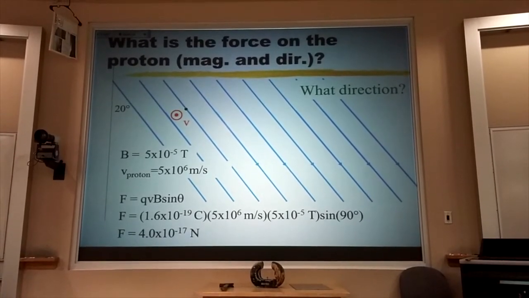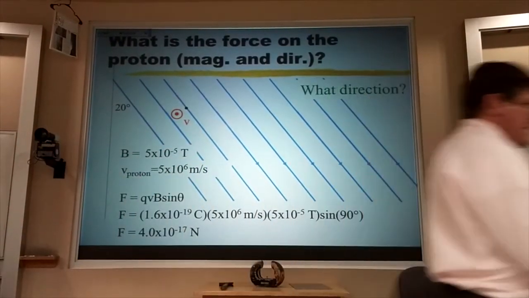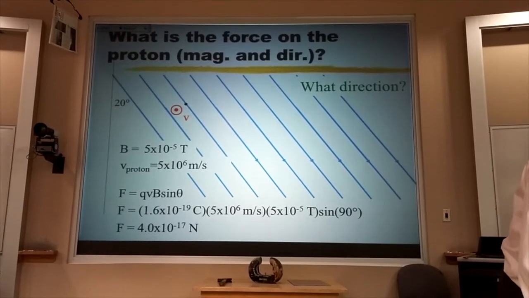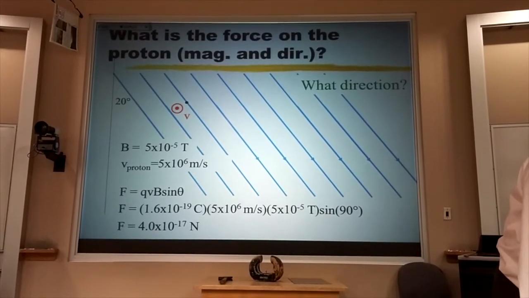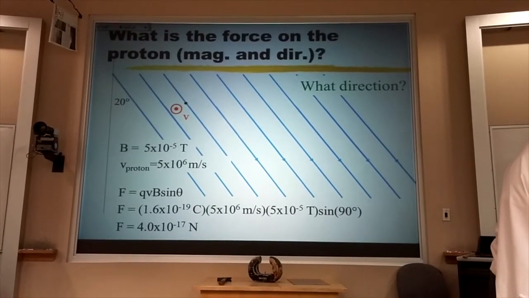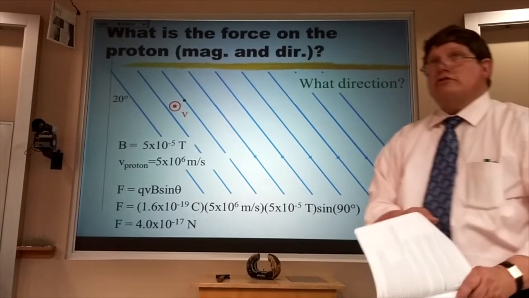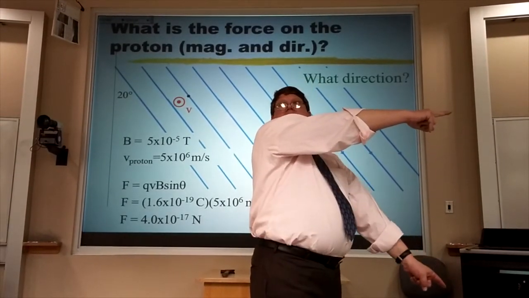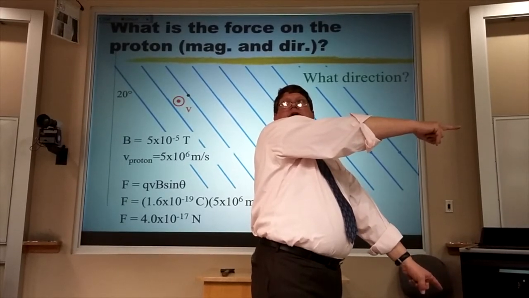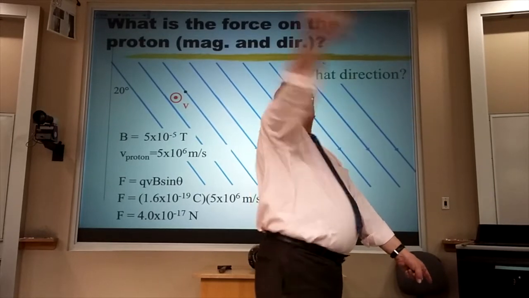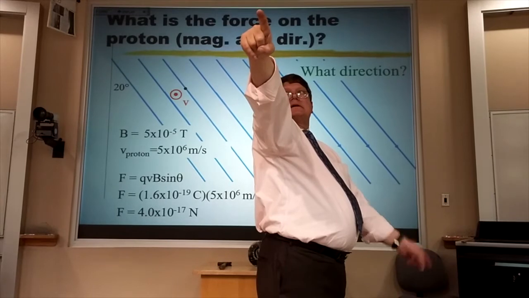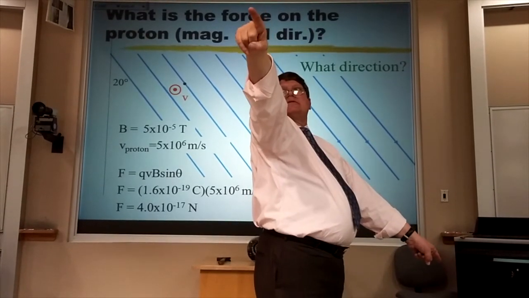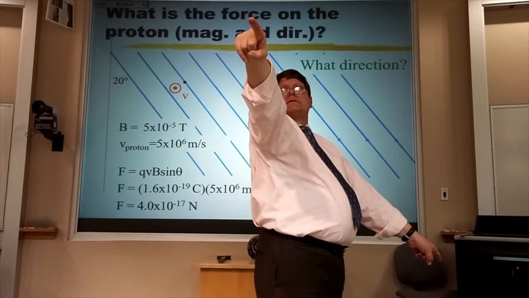The example in the book, example 19-2. The particle was going north towards Canada and parallel to the ground, and the B field is north towards Canada and 70 degrees down. There I had this angle. In your homework, the particle was going east towards Boston and parallel to the ground, and the B field was still towards the north. The difference is between the particle going north or going east. Does that seem like the same problem to you? No, good.